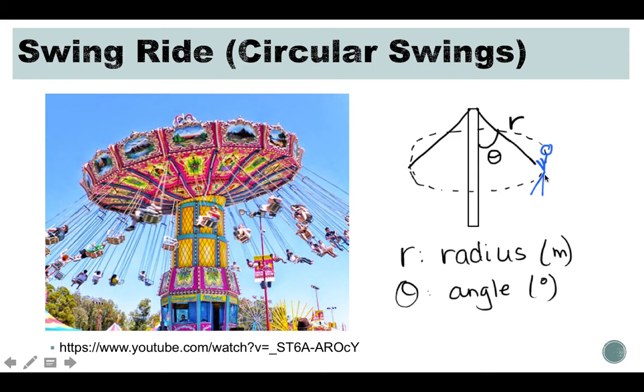We have the person sitting in a chair. There makes an angle theta, and then the radius r. Theta is with the vertical here in this picture, however it could be given with the horizontal instead. The other thing you might need to know is the mass of the person.